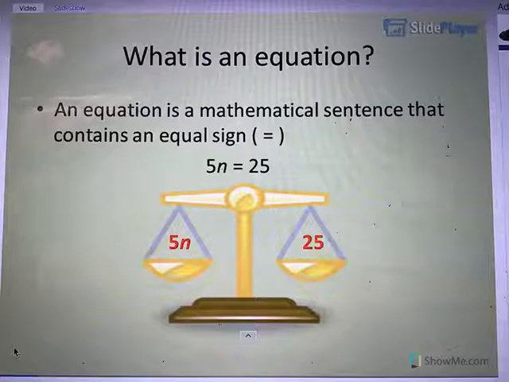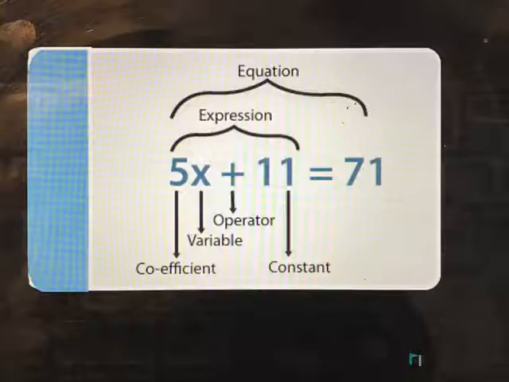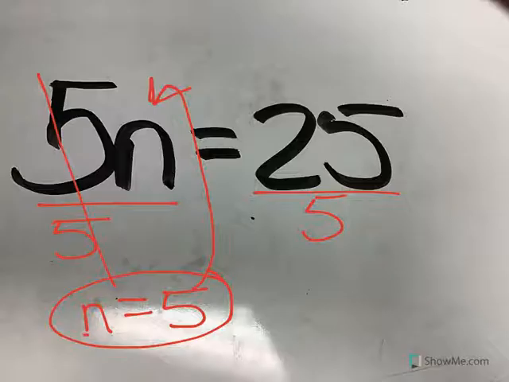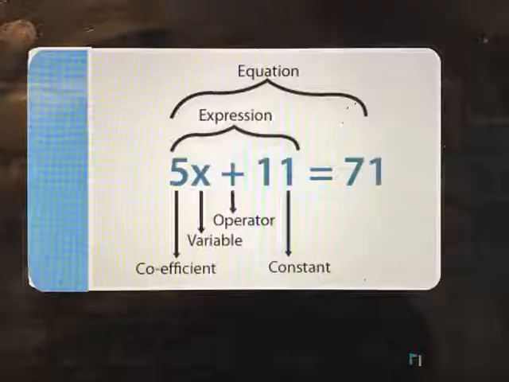So I hope this has helped. An equation is a mathematical sentence that contains an equal sign. Again, since it has an equal sign, we can solve it. As you saw from all the other examples, we are trying to isolate the variable. Isolate means to get alone. We're looking at what we're doing to the variable, what operation, and then we do the inverse, kind of like we do the opposite. We always have to keep it balanced. Whatever you do to the left side, you do to the right side. And of course, once you have your answer, you're going to plug it back in to make sure it worked.